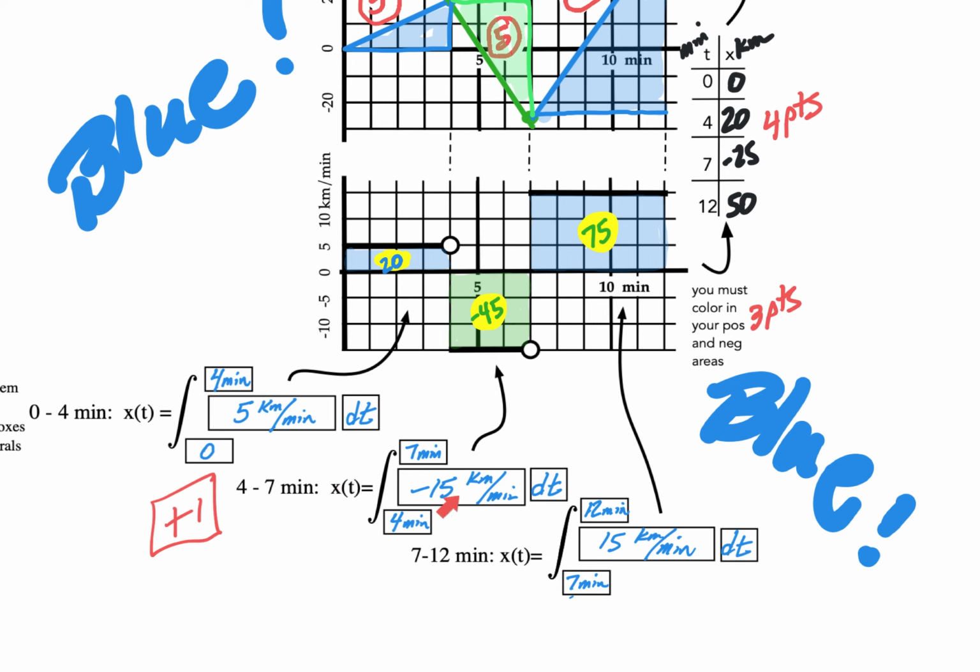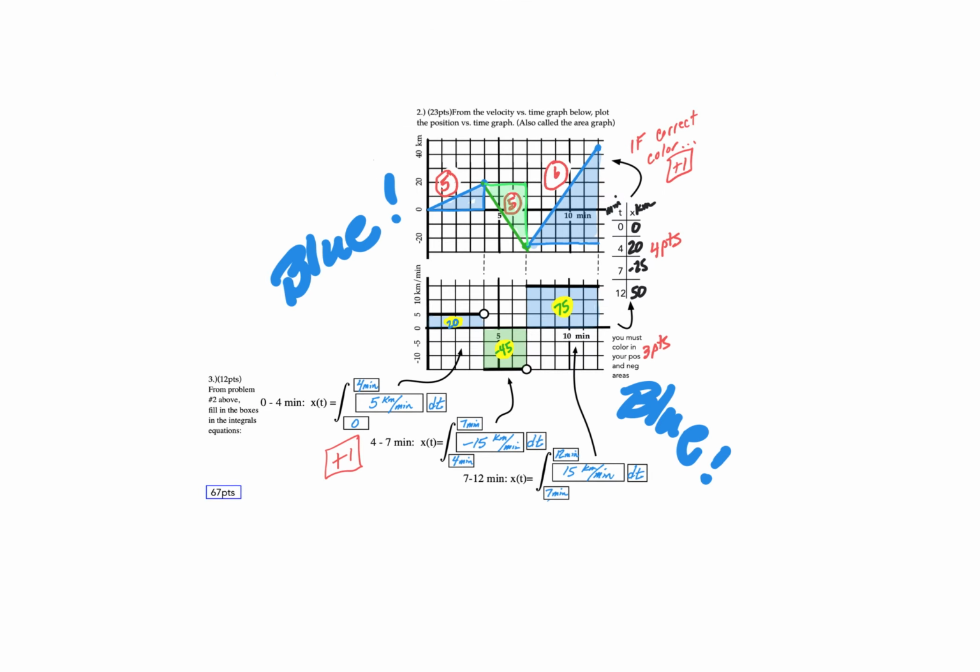And this little dt means this is all with respect to time. And whatever this axis is, if this were x, you would have said dx. If this were y, you would have said dy. See what I'm saying? So that's just telling you I have a function with respect to, in this case, time. All right, so those are all blue, half credit back, and you round up.